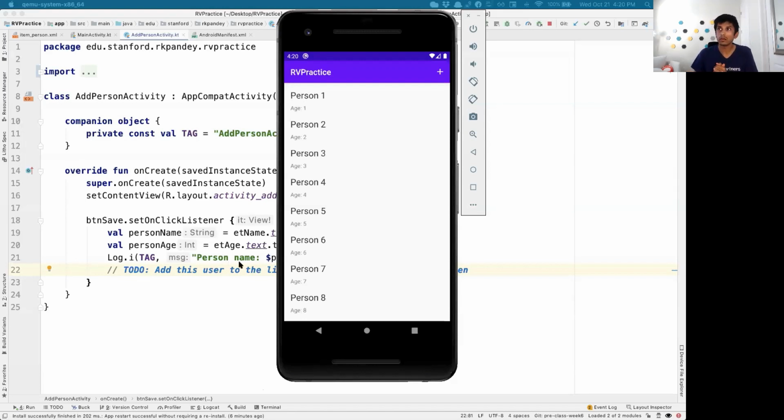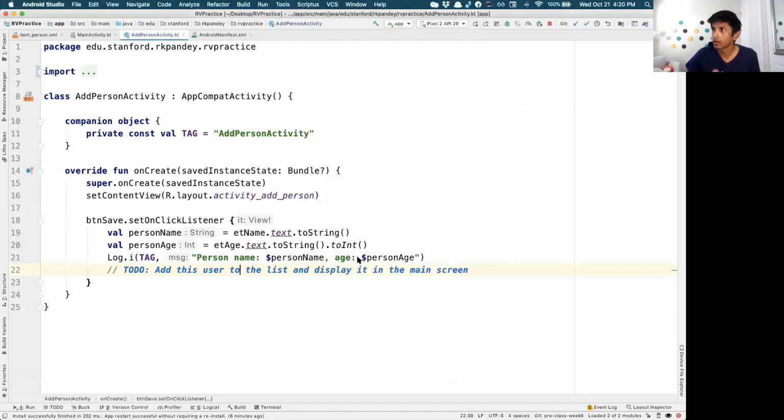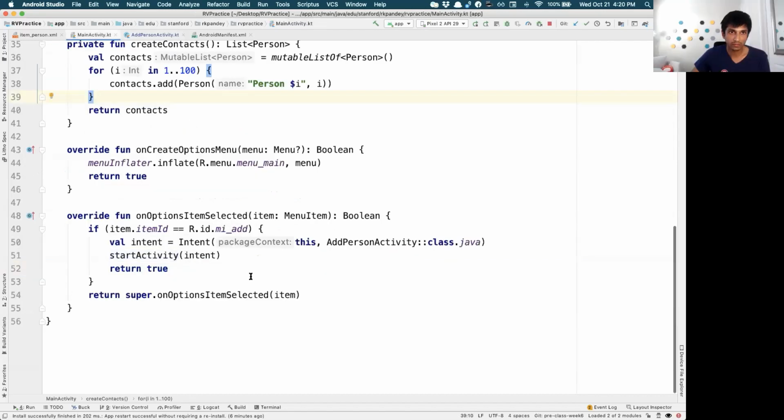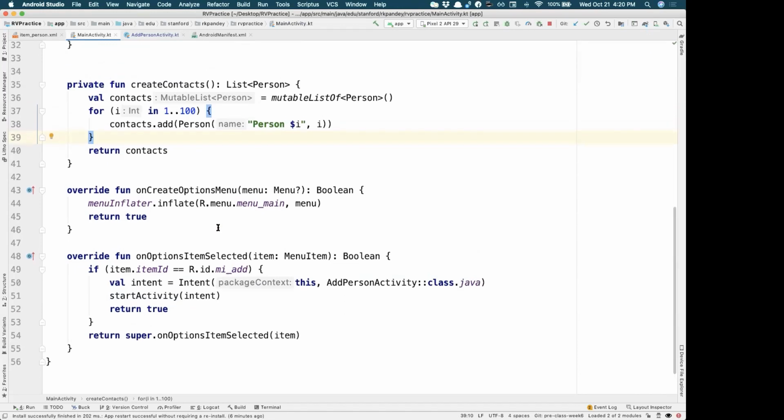So maybe someone could help me out. Does someone have a question? Yeah, I have a very quick question. So going back to the main activity Kotlin file. This is just a very minor thing, but I'm wondering when return true gets executed on line 52. Is it after the intent, like you're done with whatever you're doing on that page, or does it just run to return true and then that whole function finishes running and then it moves you to a different activity? I'm just wondering about the order.